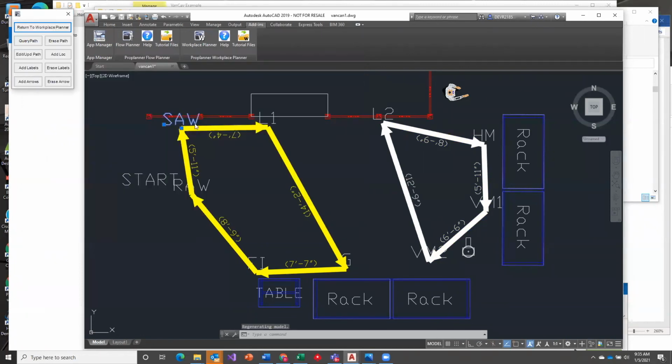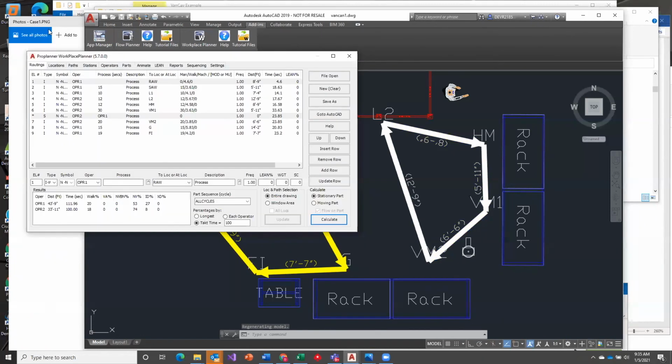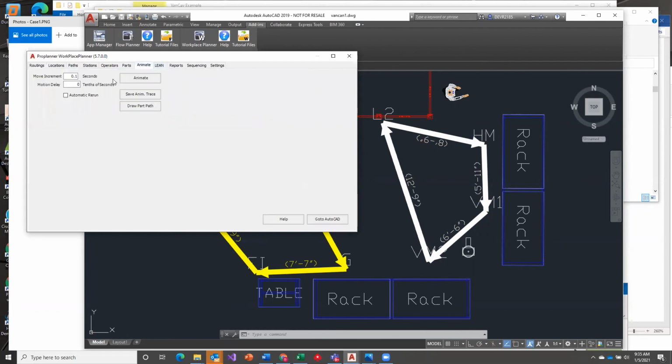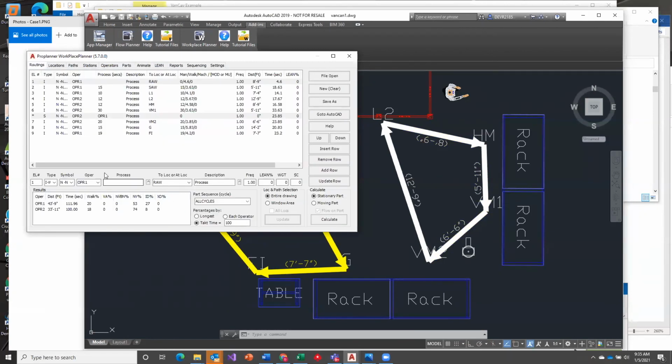Let's calculate that. I didn't change the layout, so the drawing's not going to update, but you can see the cycle times have updated considerably, okay? In fact, now I'm beyond my cycle time, okay? So now we're in creating this interdependency event. Let's go ahead and animate that. We can see. So what are we going to be looking for? Well, obviously, the only task operator 1 does after the synchronization event is here at G. And the only task operator 2 does after the synchronization event is VM2. So neither operator should go down to G or VM2 until they are both available, which means one of these operators, as we can see here with the internal delay, likely operator 1, is going to be waiting on the other operator prior to that synchronization event.